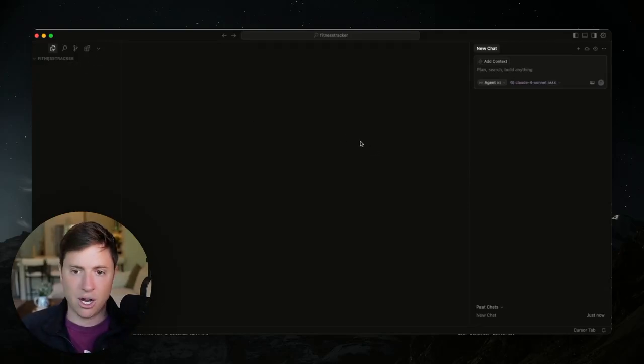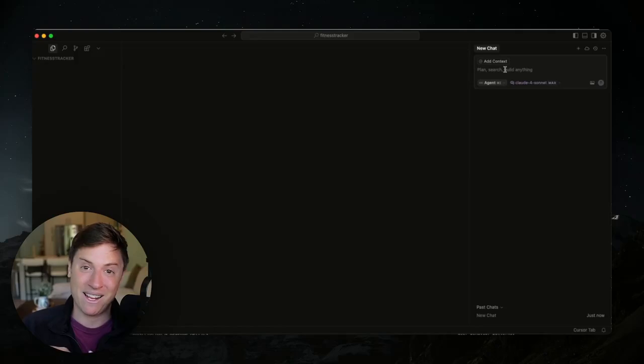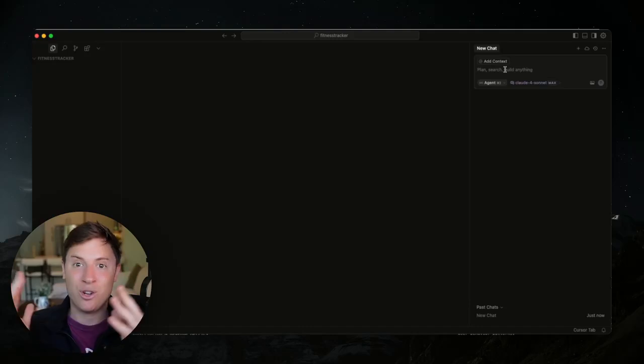Just as a quick introduction to Cursor, what you see here on the left is where all your coding files are going to be built out, where they'll live. And over to the right is your AI agent. This is the mind-blowing technology that is going to build out your application without writing any lines of code. So we're going to start building this out, and then I'm going to show you how to actually take this code and put it live on the internet so you can start having other people use your app and even charge them if you want.